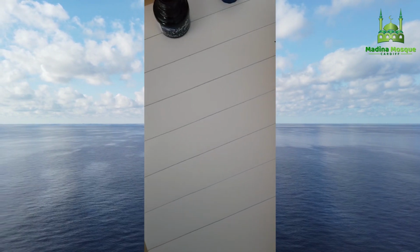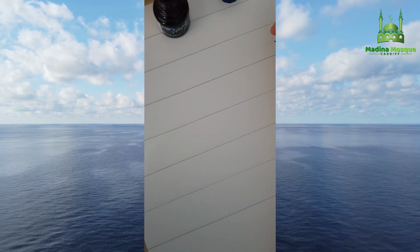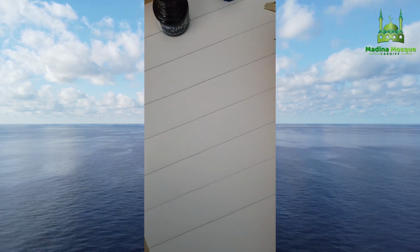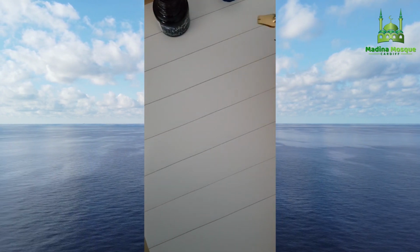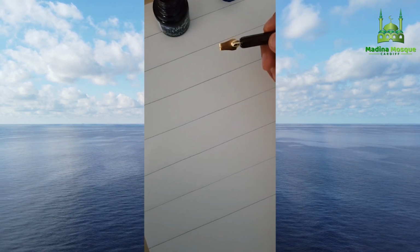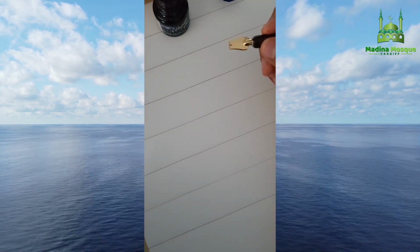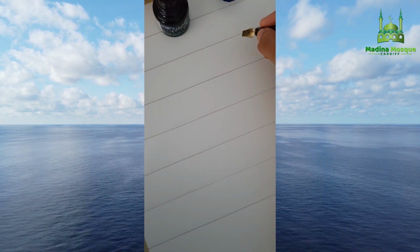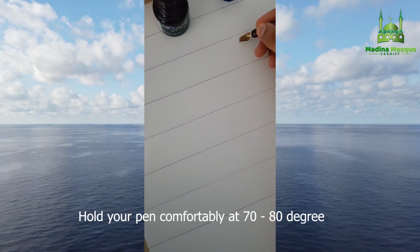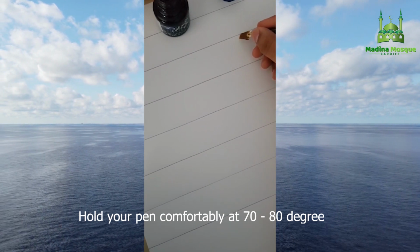Now we're going to be starting off with the letter Alif. Alif is the first letter of the Arabic alphabet. Now before I write, the main thing that you need to keep in mind, if you're using a marker pen or a calligraphy pen, is that the straight edge needs to be firmly down on the paper at all times. So it cannot be slanting upwards like that. It needs to be straight onto the paper at all times.